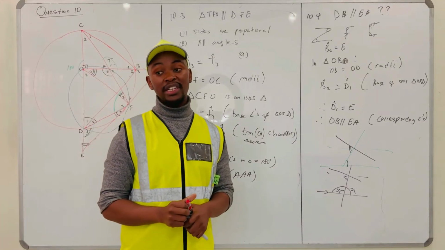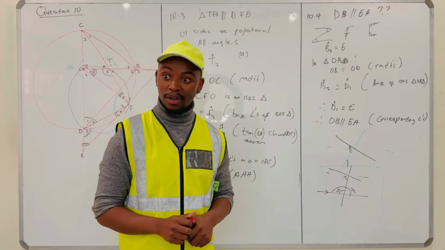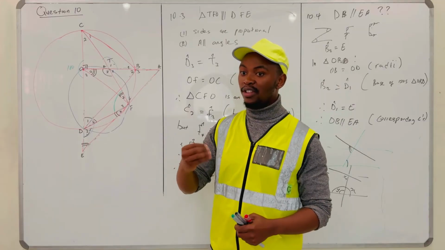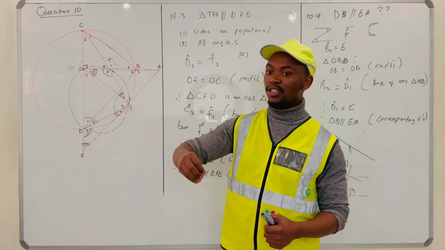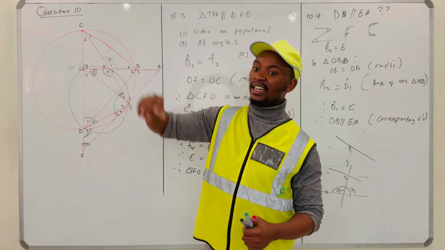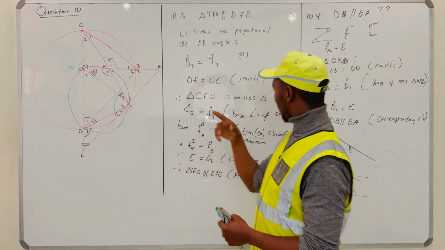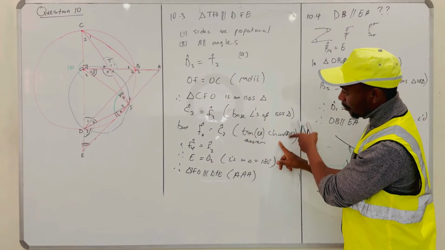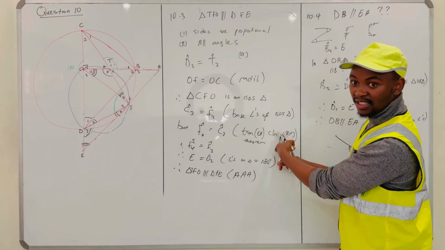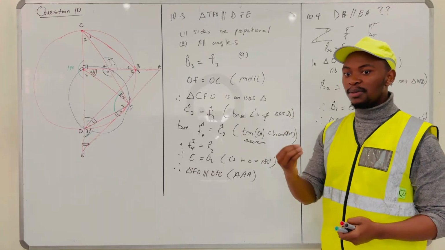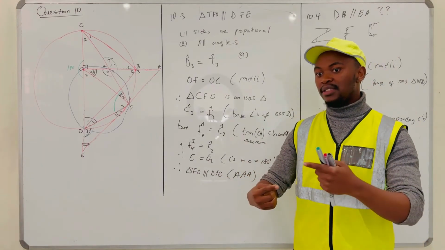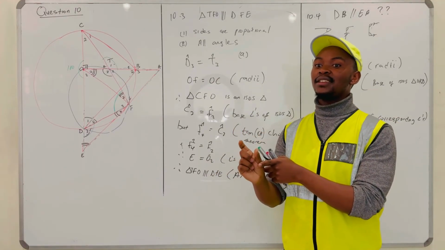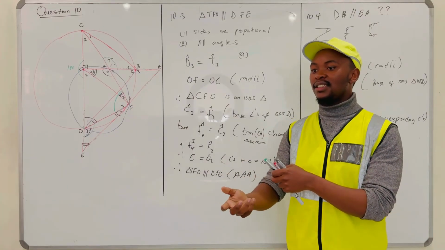By saying corresponding angles, you're already saying they are equal, because the term corresponding is like saying tan chord theorem. The tan chord theorem states that the angle between the tangent and chord is equal to the opposite interior angle. So I use that reason here. I said tan chord theorem. I should have added here that the angle between the tangent and the chord should be equal. So when you specify the corresponding angles and you say they are equal, the information of equal is not wrong, but it is redundant, because we already know that alternate angles are equal.